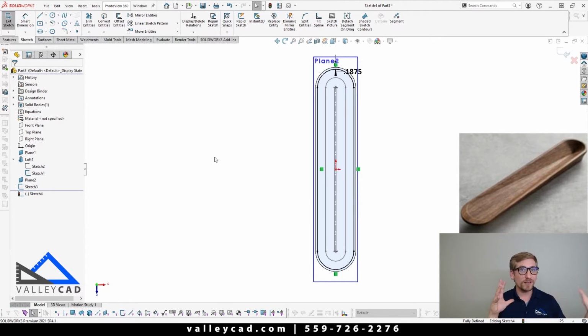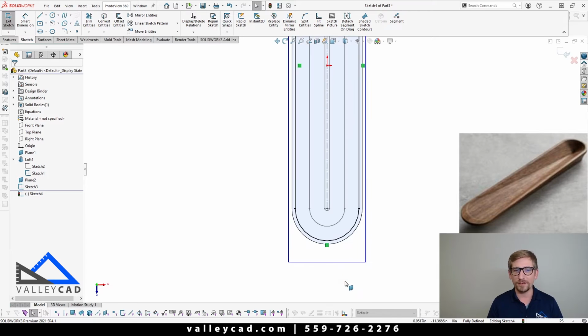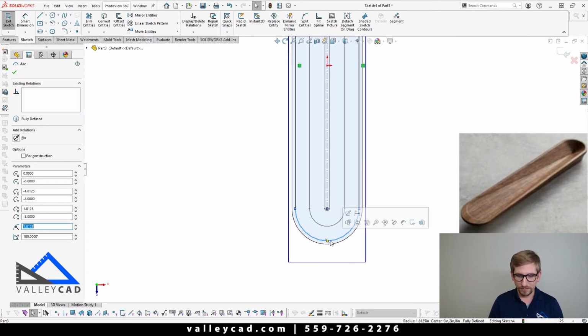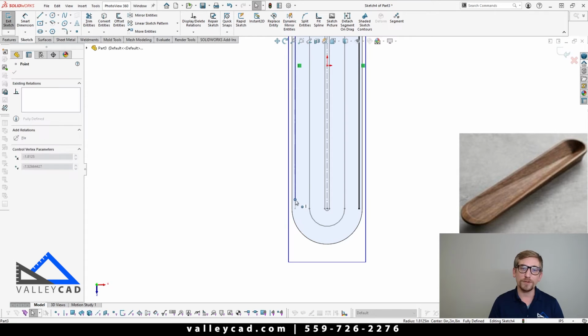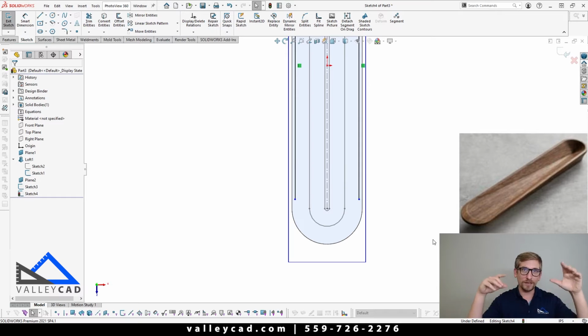Now, I'm not gonna say okay and be done with this command. What I wanna do next is actually change this arc here. I actually wanna offset this a little bit more. Because if you look at the picture above me, the slot that has it to where the face comes up to the top edge, it's not a perfect round on it. They're not concentric to each other. It's actually offset just a hair.